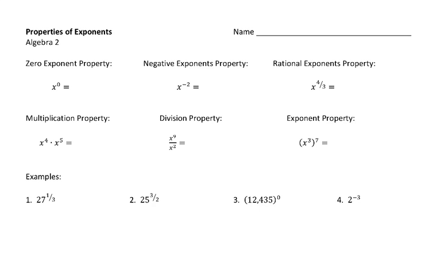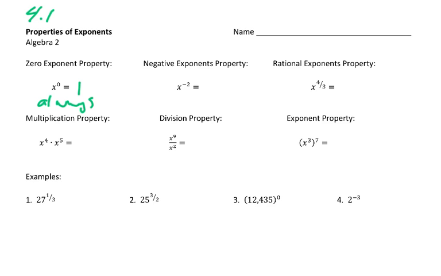Alright, so here we are with our 4.1 properties of exponents, so exponential review. So the first thing we're going to do here is just identify some properties to make sure that we remember what we learned in Algebra 1, supposedly. So the zero exponent property means that anything brought to the zero power is always going to be 1. So no matter what, always 1.